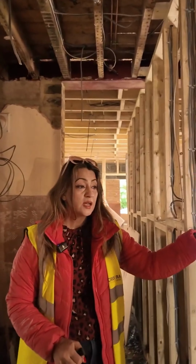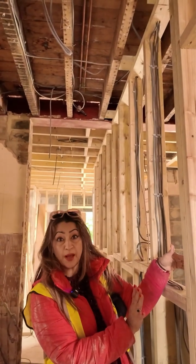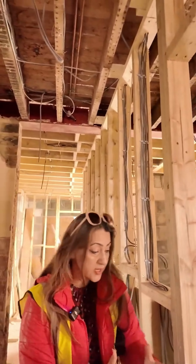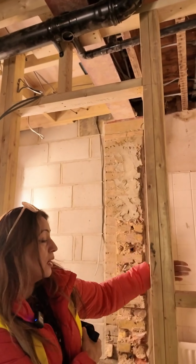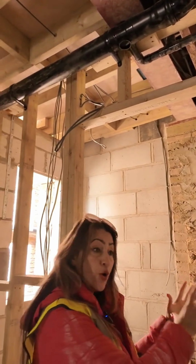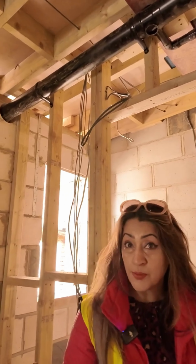All this is going to be done with the plasterboarding, as they call it, dry lining, and there'll obviously be acoustic plasterboards on either side, and rock wool insulation in between as well, again for noise. And they're also doing the same thing, which we showed you earlier in the bathroom, with the green moisture boards, blue boards, rock wool in between, and that helps prevent the noise traveling from the bathroom into the bedroom. I think that's probably not standard, as not all people do this insulation between the bedroom and the bathroom. So it's definitely going over and above the regular standards.